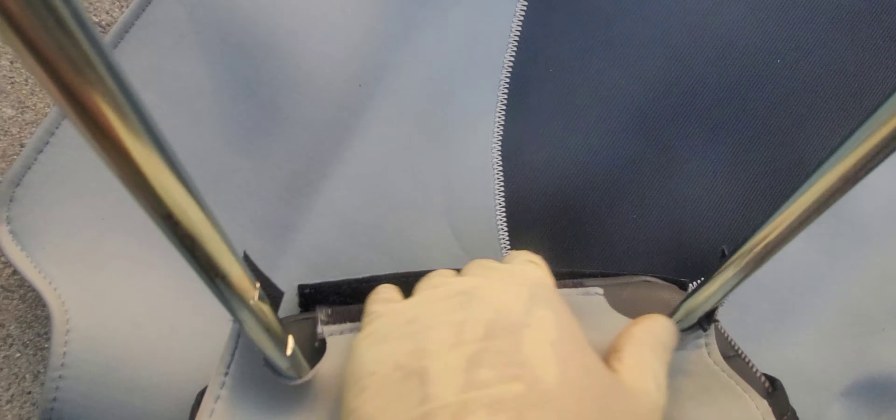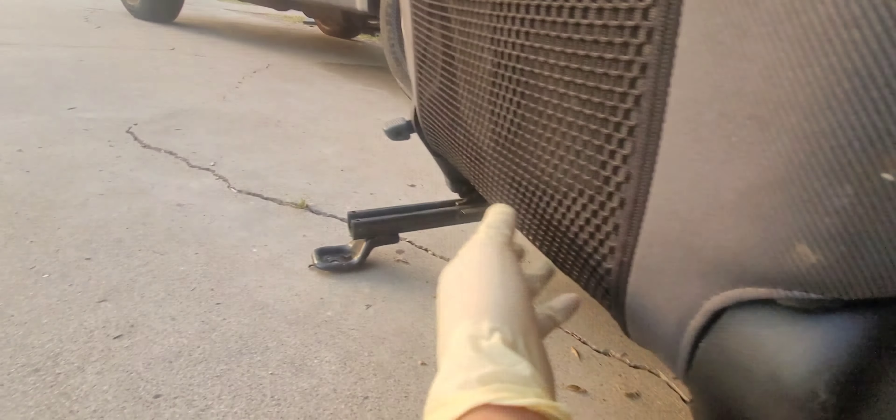Let me show you the front again — it has like a curve, so it's going to exactly fit over there. Now we are going to put that in the metal. This is where the hard part is: putting these clips through the metal. I'm pulling from here. It's easier when the seat is out, because when it's in you have to reach from behind and you don't have the same amount of force in your hands to pull it.